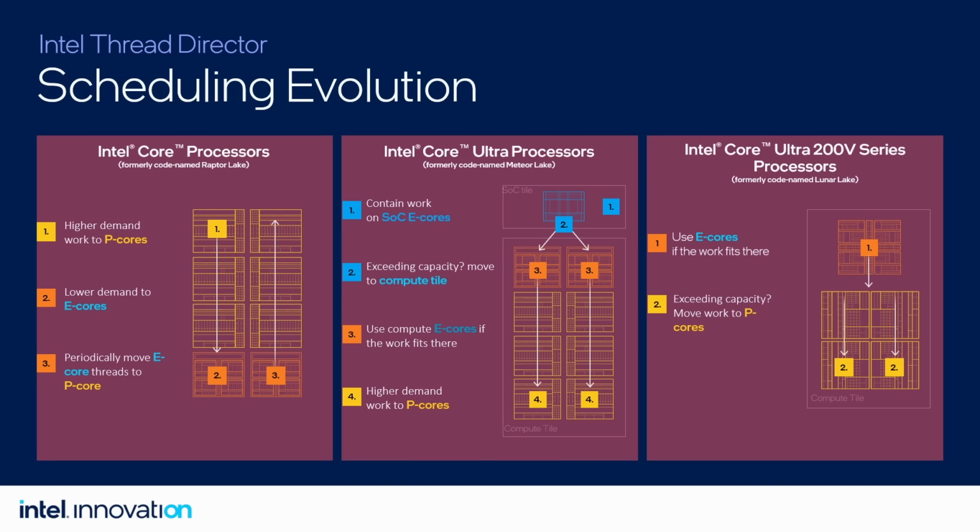The scheduling decisions over Intel hybrid processor generations are brought about with a hardware-software collaborative feature called hardware-guided scheduling, also known as Intel Thread Director technology. The feature provides hints or guidance into the Windows scheduling and parking engine to place the right thread on the right core.